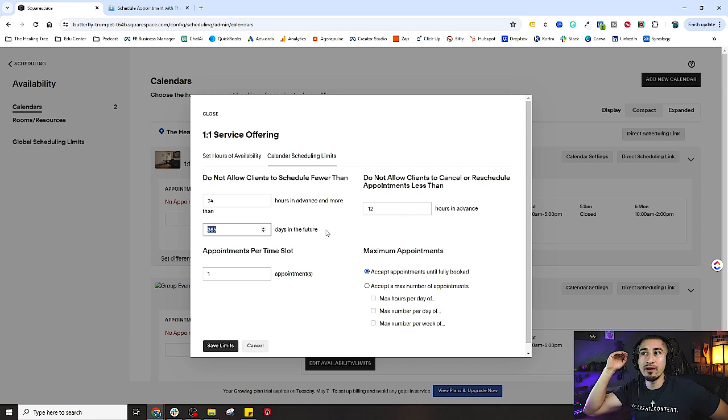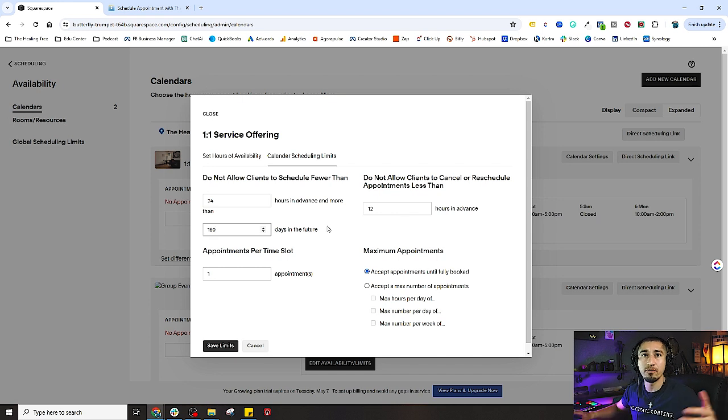If you open this up to maybe 6 months, which would be 180 days, somebody can book you 6 months from now, which sounds great, but if something comes up during that time, or some sort of family vacation comes up during that time, you're now committed to that appointment. I mean, obviously you can reschedule it, but you don't want anybody to schedule that far out in the future.